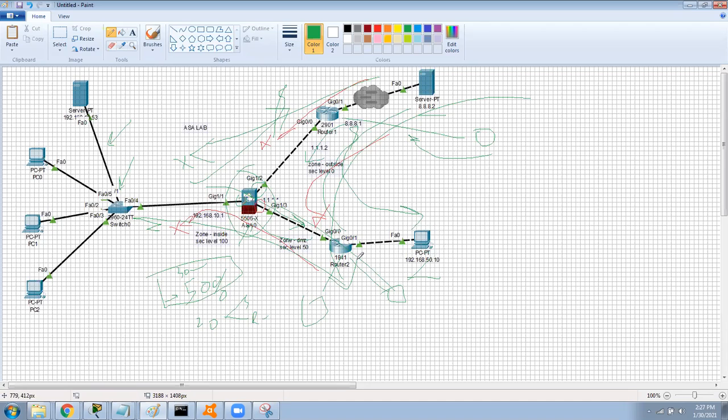So try to understand switching, routing and the firewall; they are all interconnected. What students generally do is learn the firewall directly, but they don't know that the firewall requires routing knowledge and switching knowledge. Yes, that is actually my purpose. I don't teach the firewall directly. If someone tells me they want to learn the firewall, I ask, do you know switching and routing? Only then come to the firewall, as the third step. Absolutely right.